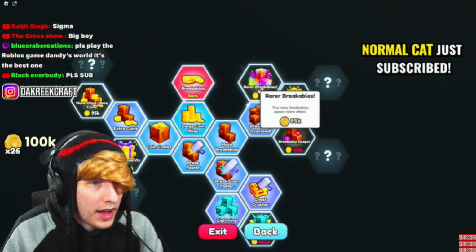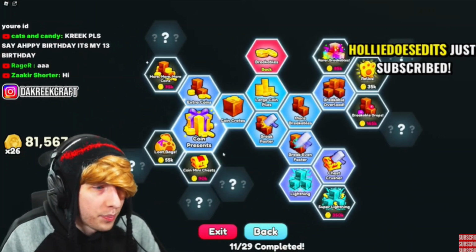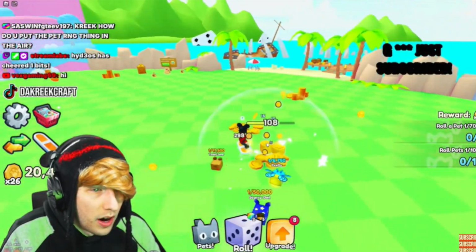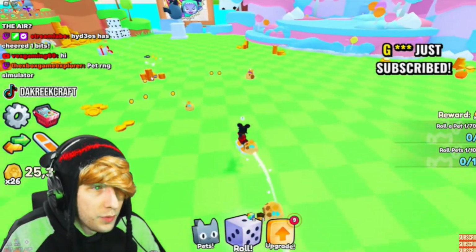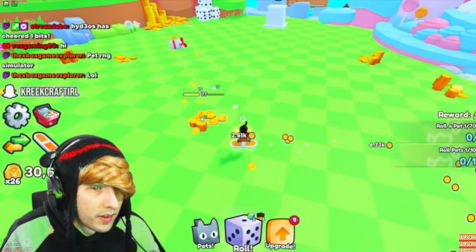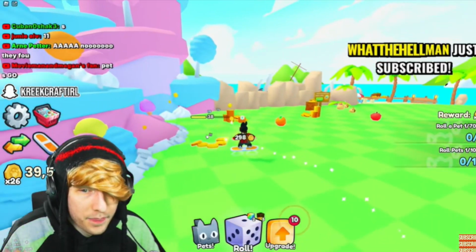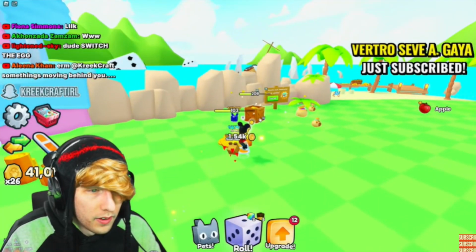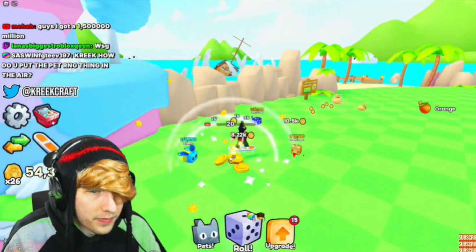I'm gonna upgrade rarer breakables. Coin presents. Loot bags. All right, there we go. Give me all the stuff to do right now. There it is. Loot bag right there. Give me that. Yeah, that gives you 4,000 coins right there. It's restarting. What's restarting, chat? What's restarting right now? The game? The game's restarting?